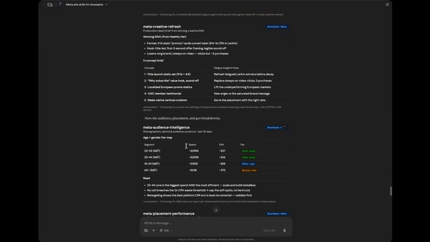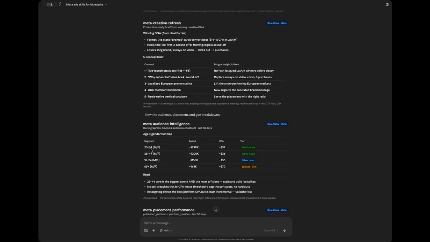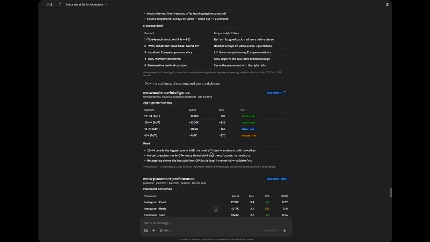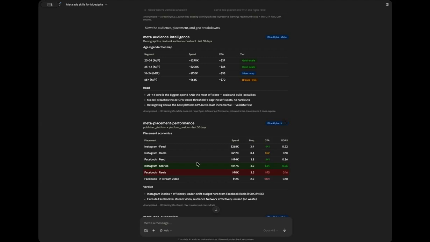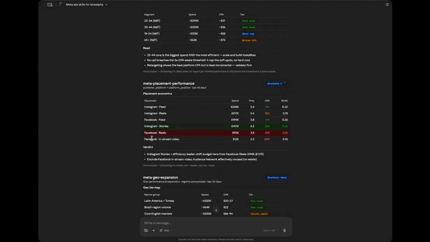We also have audience intelligence for understanding which segments are driving the best CPA. Interestingly, it's skewed towards a younger male and female audience, where 18 to 24 is actually quite expensive, but 25 to 44 seems to be the sweet spot, with the older generation, 65 plus for male and female, having the worst CPA but also the least spend. So if we look at spend allocation, it is allocated directionally correctly. Looking at placement performance across Instagram and Facebook, we see that Reels and Instagram videos are performing the worst, so we should probably turn those off.